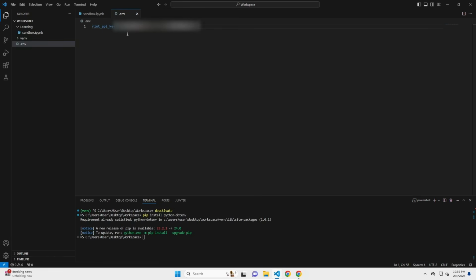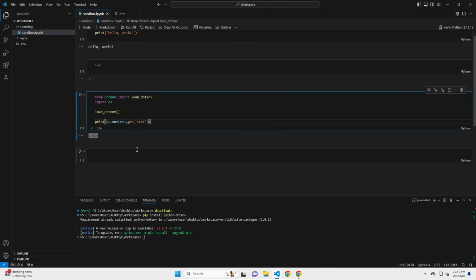We're going to name that Riot API Key, and the value will be our actual key. And I'm going to blur this because, again, I don't want anyone else to see it, right? So now if I was to print Riot API Key, it should print that key, and it did. It's going to be blurred, but there you go.